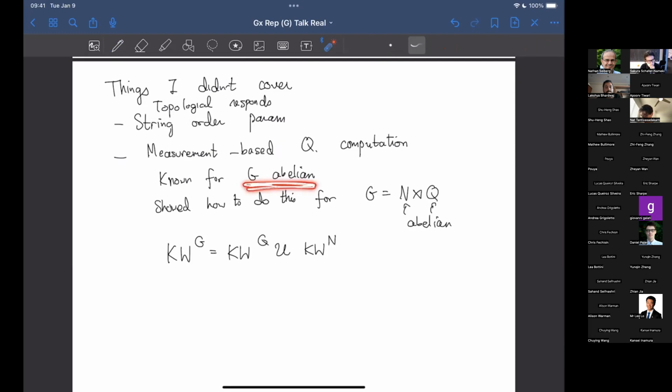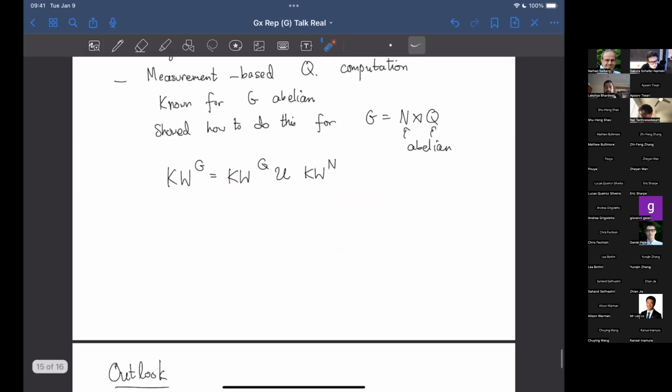This is known for cluster states that are generalized to an abelian group, but people really didn't think of it, even this model in particular. We actually show this for a specific subclass. For example, if it is a semi-direct product of two abelian groups, we can show that you can also perform measurement-based quantum computation. And the idea turns out to be that the Kramers-Wannier operator of G can be decomposed as a two-step gauging, where you first gauge the normal subgroup and then gauge the quotient group if you input an appropriate unitary. From this, you can decompose the corresponding cluster state into two rails, one consisting of the normal subgroup and one consisting of the quotient group. And then you perform computation independently in each rail. So that's just a fun fact we found.